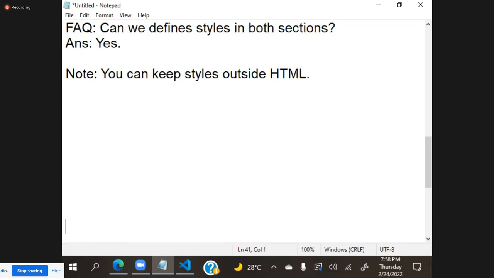For example, you are joining some photography course. When you are joining a photography course and you are learning from a photography expert, then he will take one photo with some special effect.